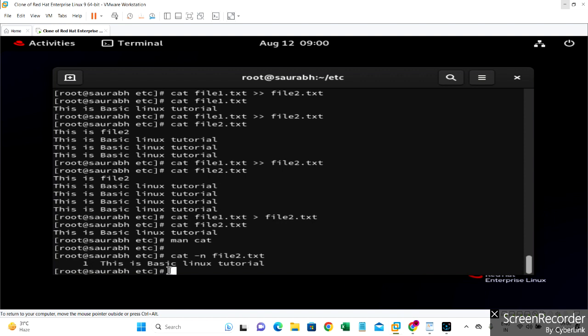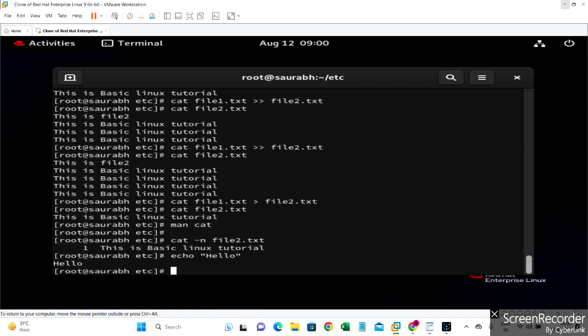Now one more important command is the echo command. So what the echo command does: if you just echo this, it echoes its supplied content to the console. It means it displays the content on the console. The echo command is also very useful.